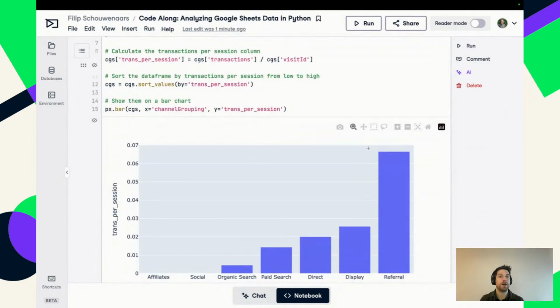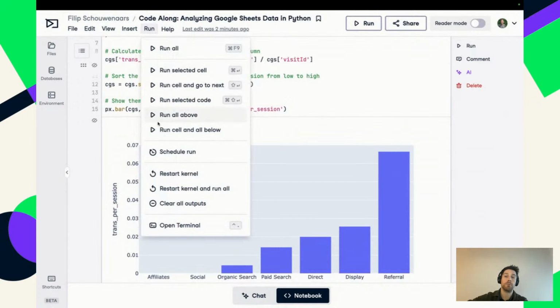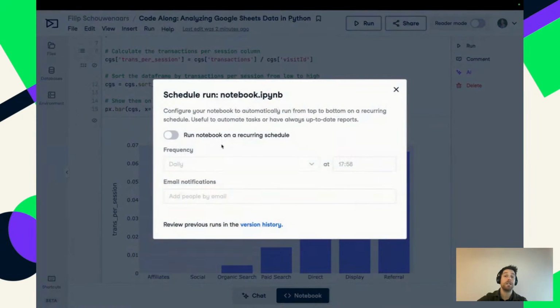And we did all of that in Python, even though the data was in Google Sheets. If this Google Sheet tomorrow updates to contain data on yesterday's e-commerce data, and it follows the same schema, so it has the same columns, the only thing I need to do is come back here, click on run, and basically update this analysis. I can even go into DataCamp Workspace here, click on schedule run, and basically say, you know what, run this notebook, because I know this Google Sheet is going to get new data every day, run this notebook on a schedule, right?